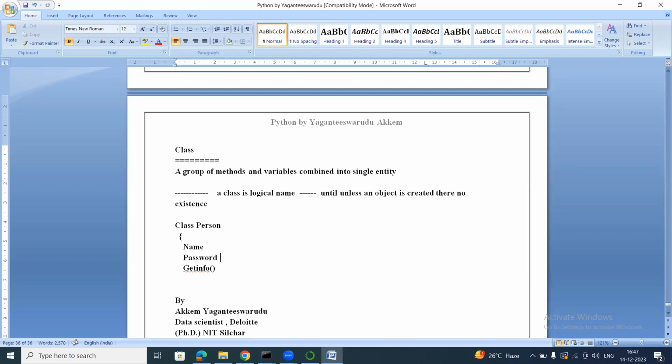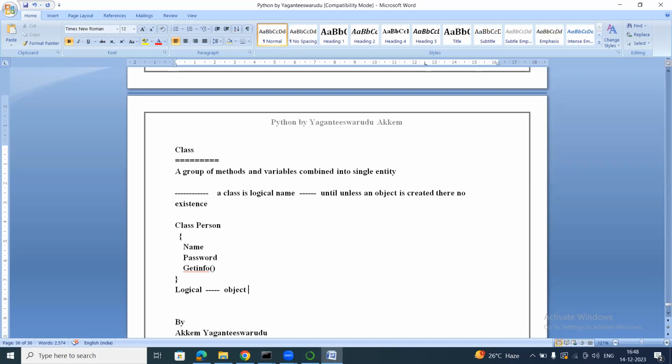So what I'm telling is a class is just a logical name. There is no physical existence unless you create an object. If you don't create an object, there is no physical existence. For example, if I say fruit, there are hundreds of fruit categories in the market.